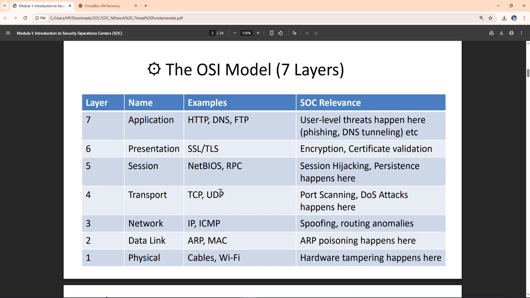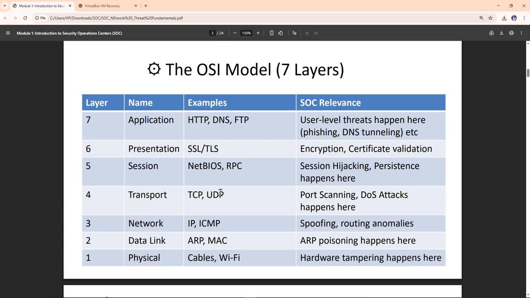Then the third layer is the network layer, where we see IP and ICMP, and of course spoofing and routing anomalies usually happen here. The second layer is the data link layer, where we get ARP and MAC. ARP poisoning happens here also.